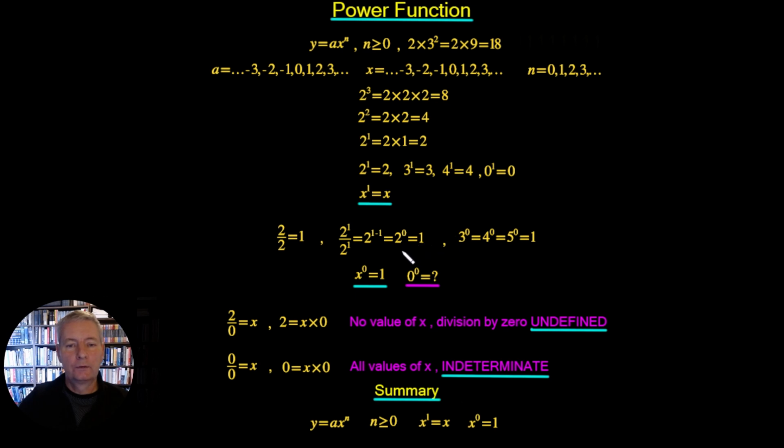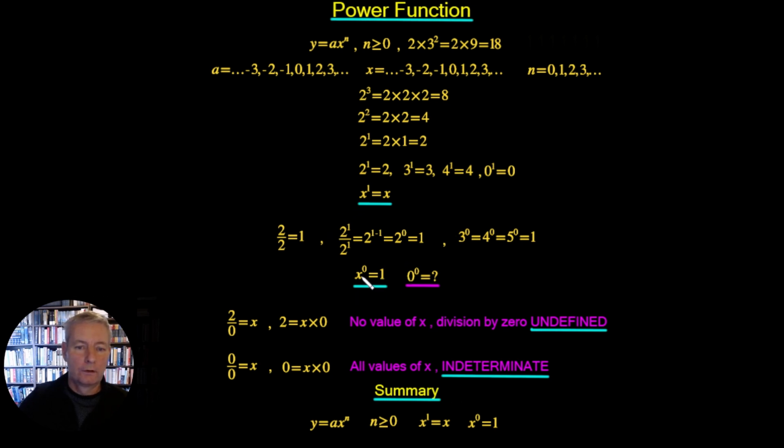So it means that if we were to raise a number to the power of 0, we just get the value of 1. So 3 raised to the power of 0 is going to be 1. 4 raised to the power of 0 is 1. And 5 raised to the power of 0 is 1. So we can write it again more generally. Any number raised to the power of 0 is equal to the value of 1.